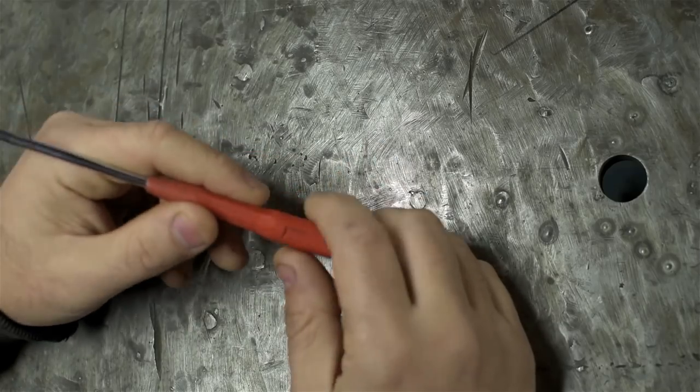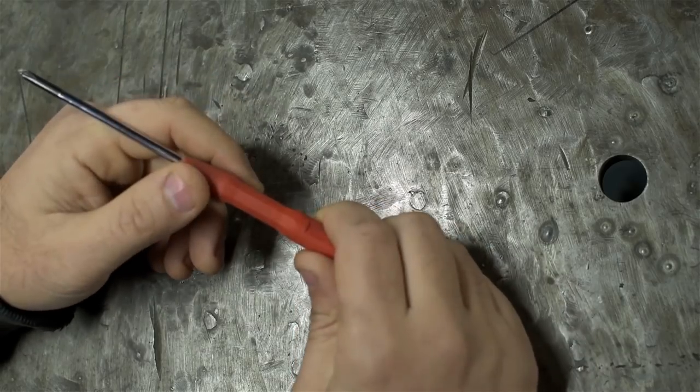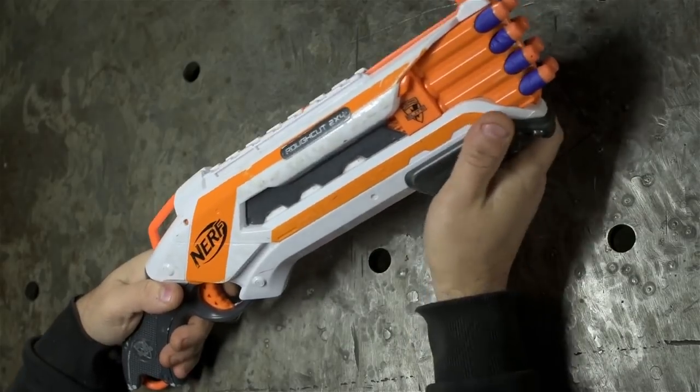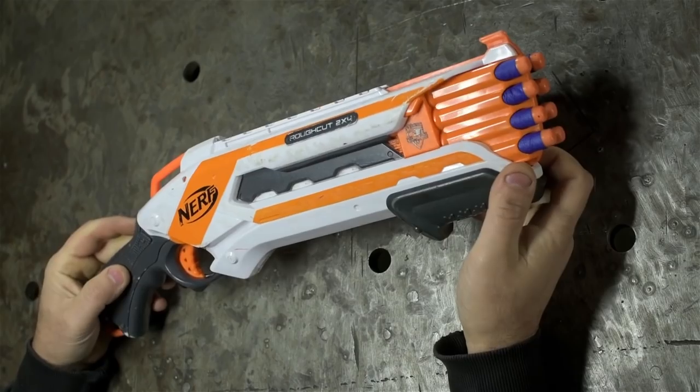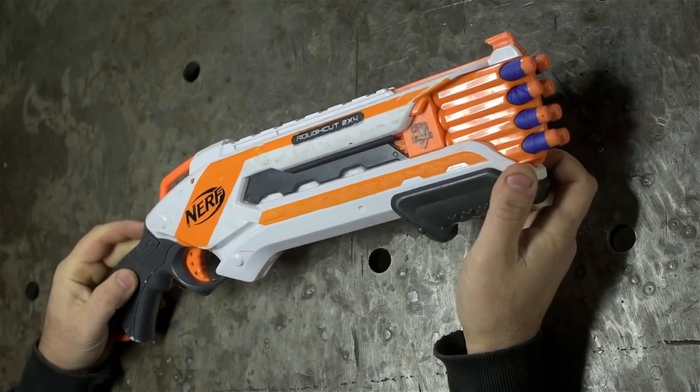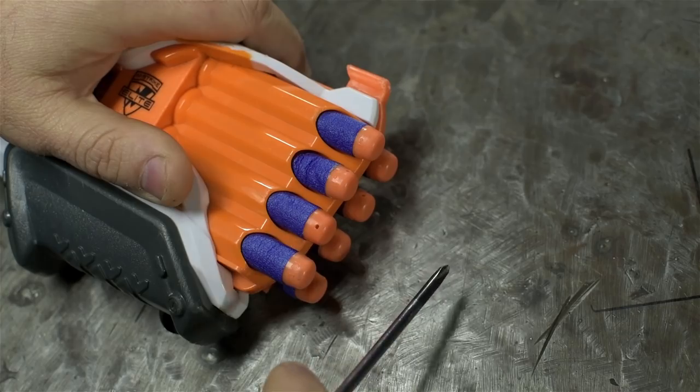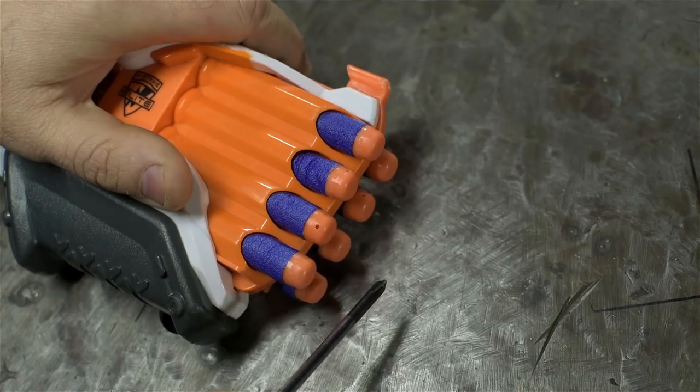I realize guns have become quite the controversial topic these days, but unfortunately on the old Tony Homestead here, we've got a bit of a situation with our defenses. The cocking lever on my boy's Elite 2x4 is jammed. I'm going to try to fix it so we can all get back to having our morning coffee in peace. This chick magnet right here has a clever trick up its sleeves, and is the reason I'm even sharing this with you.